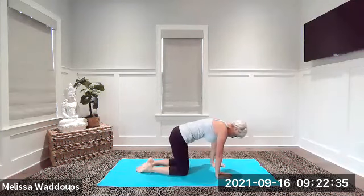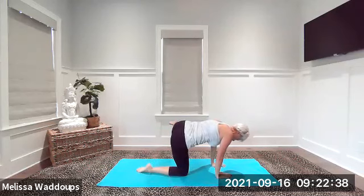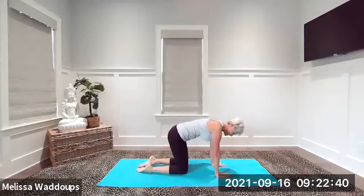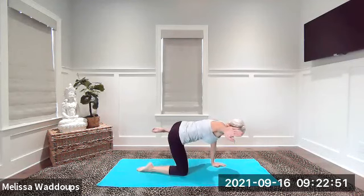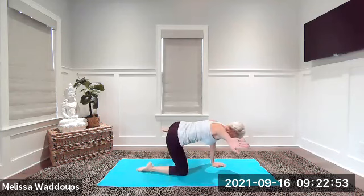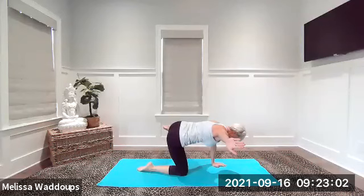This time our right arm will go out and our left leg will go out. And you can keep the left leg bent or you can straighten it. Sometimes if I straighten it, I get a nice cramp in that left glute that doesn't feel so good. So I'll just do what is working for my body. You do what works for your body. Inhale, right arm goes out, left leg goes out. Trying to keep as much height as you can in the arm and the leg, as much steadiness as you can in your body. Navel tucked in, and release.